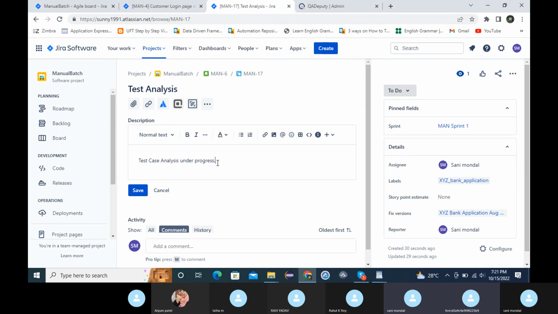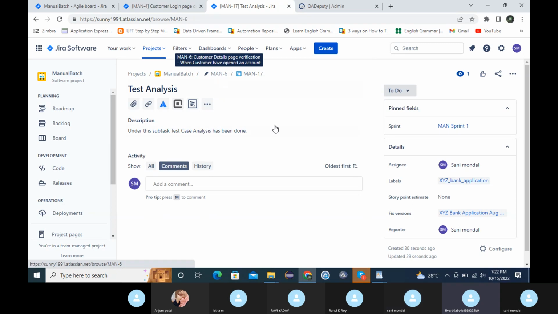Or you can write this way: under this subtask, test case analysis has been done. Just a general description and then save it.